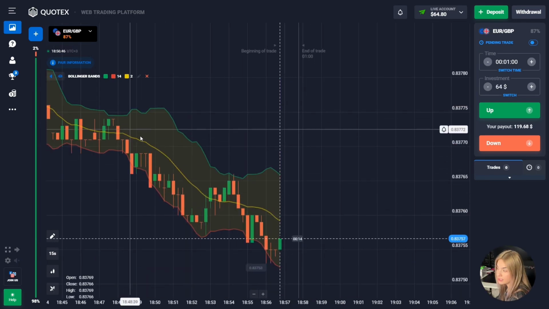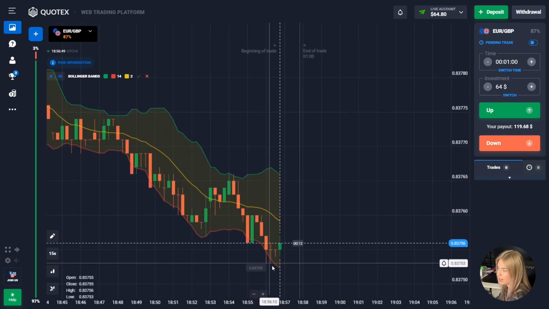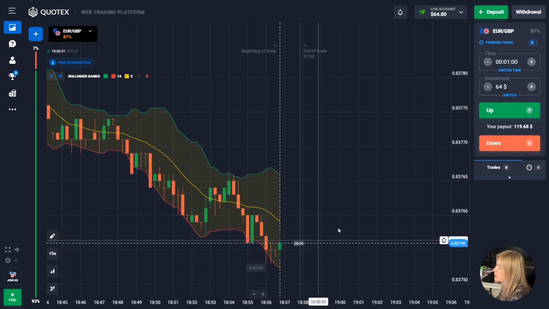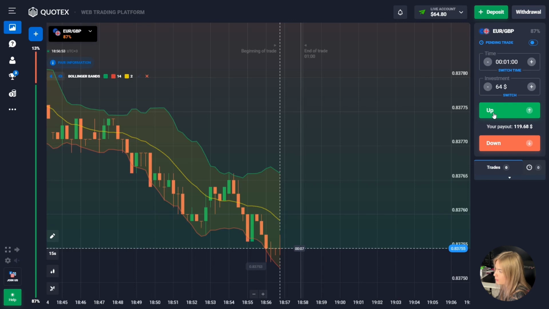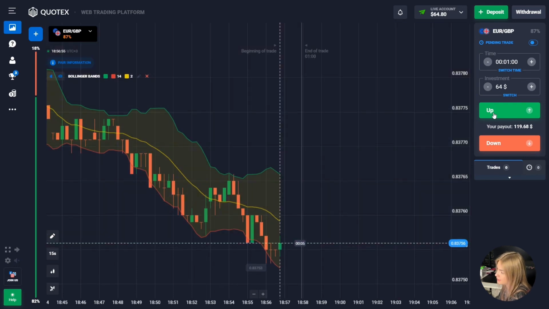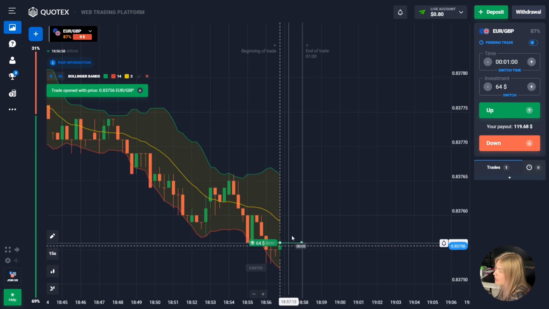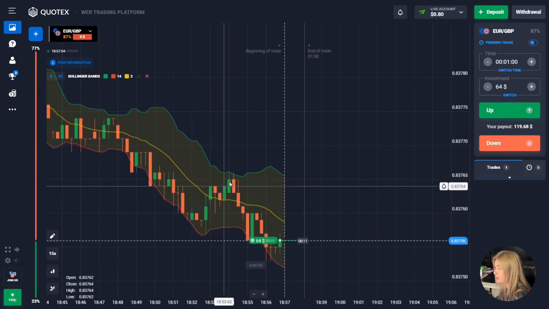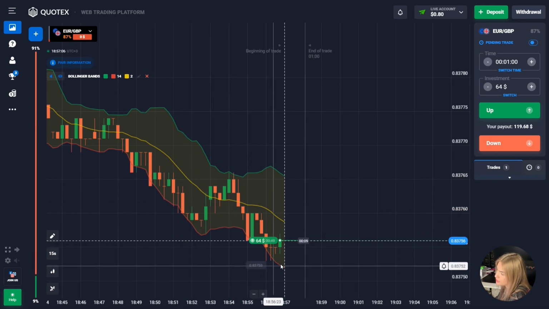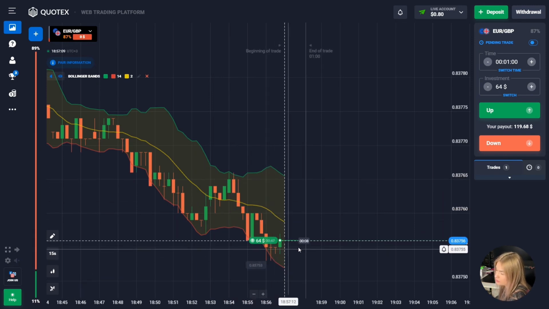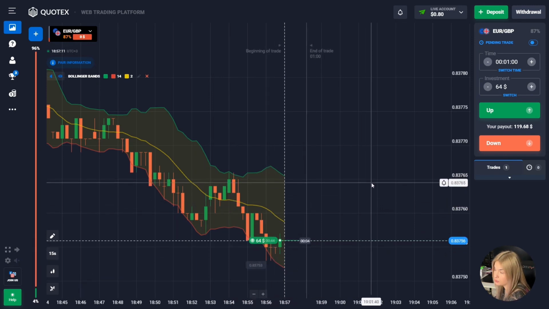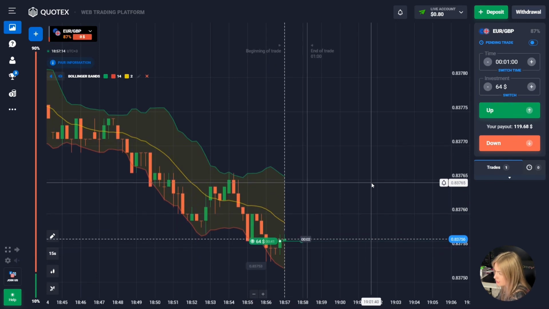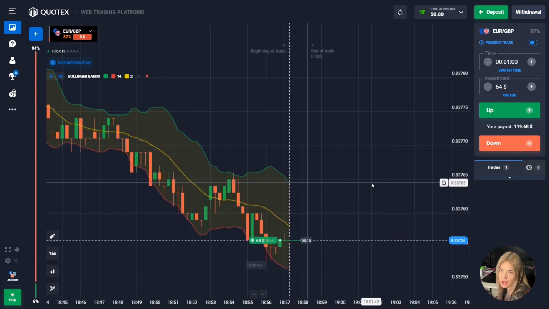Here the price is moving in a downtrend. At the moment we see some kind of attenuation near the lower boundary. In such a situation we will open a deal up because I think that in the near future we will see a rebound up from this border. As you can see, we have already seen such movement on the chart earlier. Also, now we see that having touched the lower limit of the indicator, the price has stopped decreasing. That is, all these points tell us that the price has a good potential to go up. And so, guys, let's wait for the end of our deal.